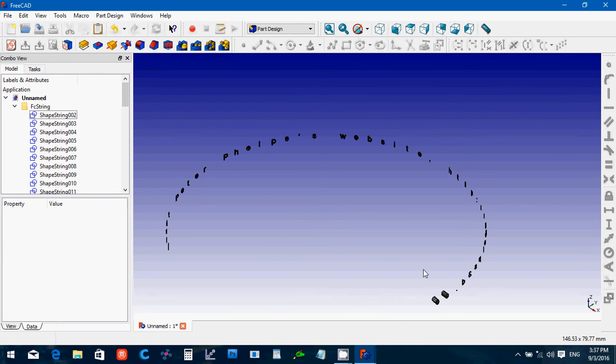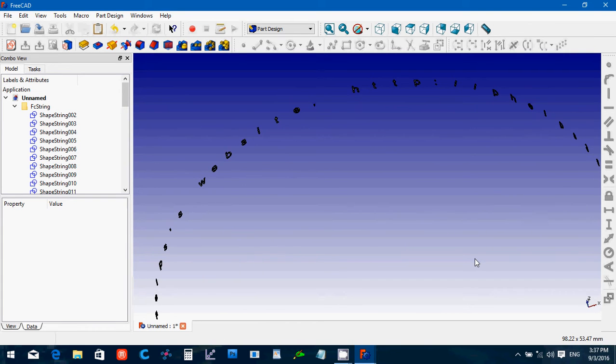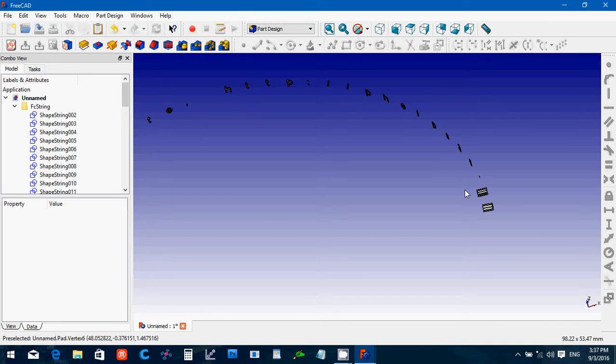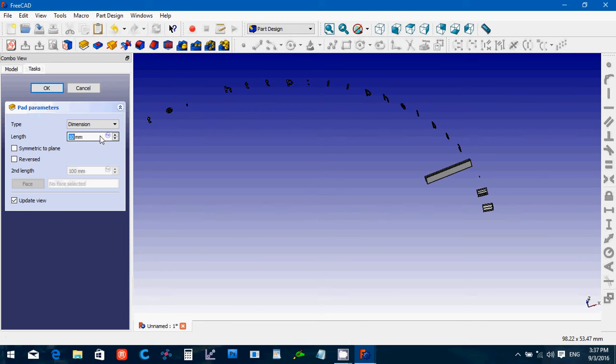So you see what's happening. It's padding based on the position of the text. Now, of course, in this case, you might have wanted the pads to go the other way. Let's check this one, pad it, but instead of 2, I'm going to go -2, or, well, no, I can do 2, but say reversed.